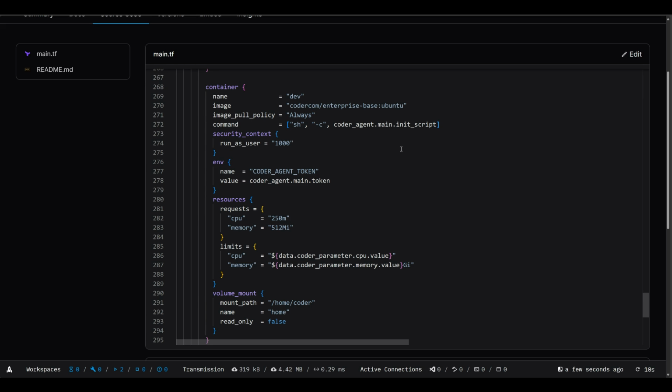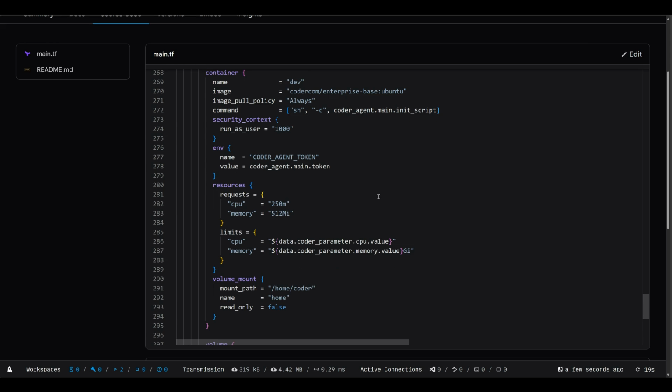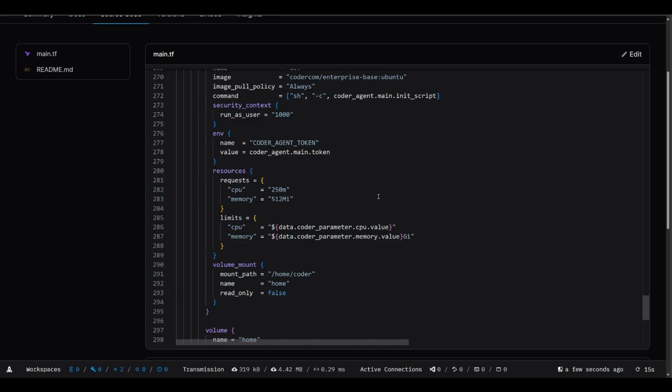And I'm going to be using an image that I build with Docker that's going to have Docker, Minikube. It's going to have some of my favorite tools that I can use. And you can embed all that inside your Docker container and build it and publish it and then call it from here. And it will run right away as you're building your workspace. And you have all the tools you need embedded in your workspace.